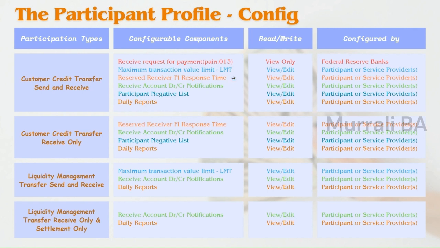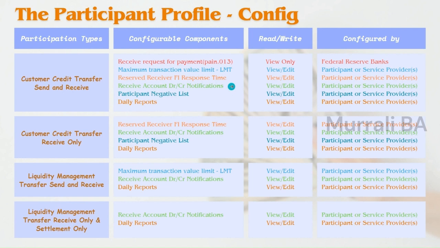So it is an ultimatum that you should send a response back to FedNow within a maximum of 5 seconds. If it takes more than that, it will be rejected by the FedNow service. You can also view and edit that. Initially the FedNow service will do the setup, and after that you can edit it using the FedNow interface.